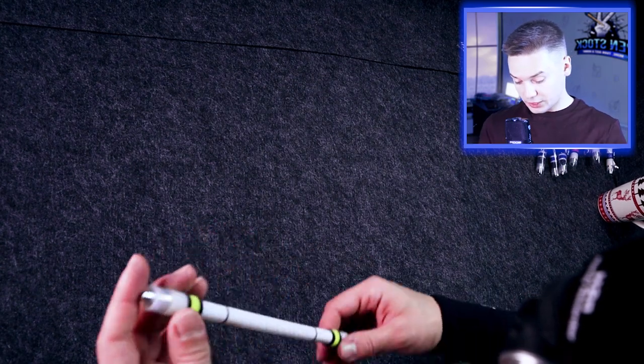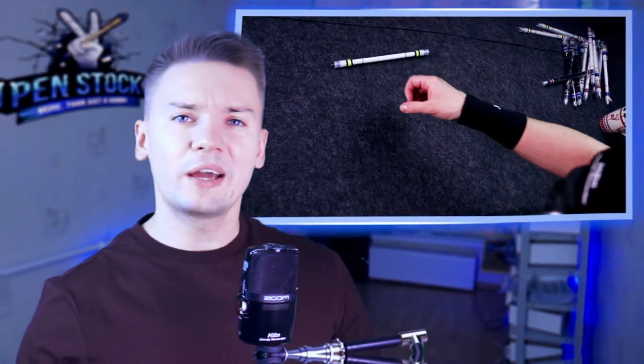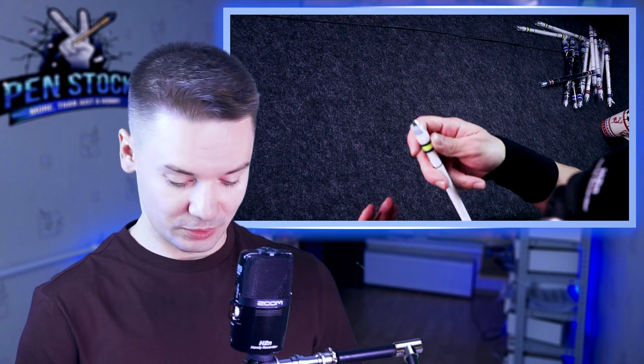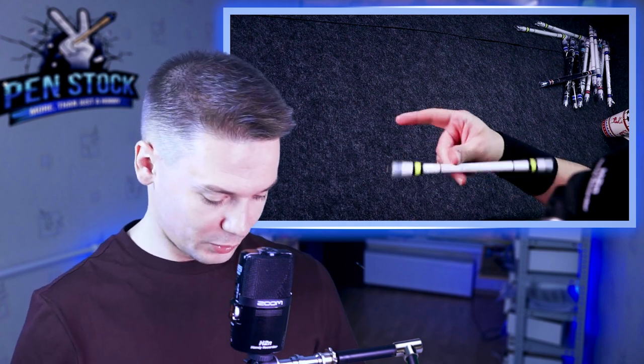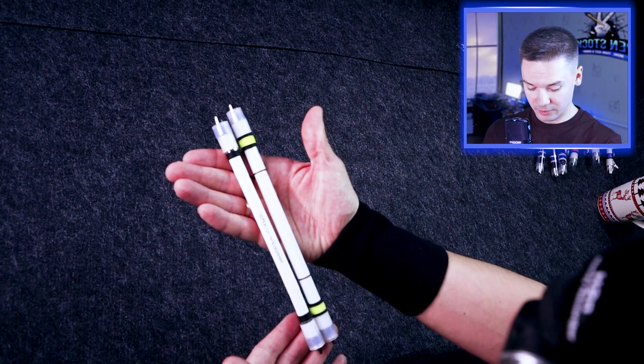I like this pen mod so much that I even took one for my own collection. Write in the comment section below if you have an Emboss-based pen mod — what do you think about them? If you don't have one, let me know what you think as well, because it's interesting to know what people who don't own any Emboss pen mod think. As you can see, they are really, really thick.